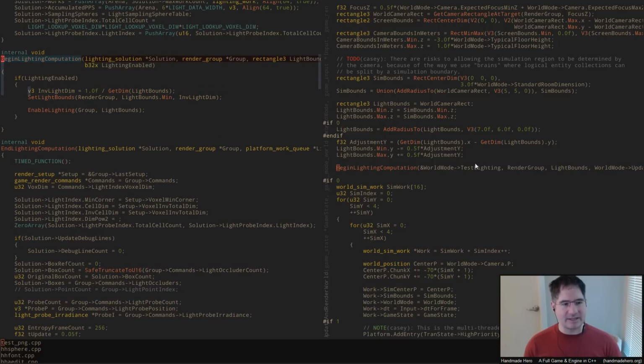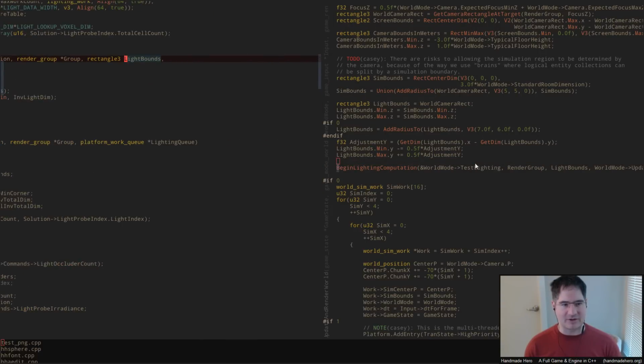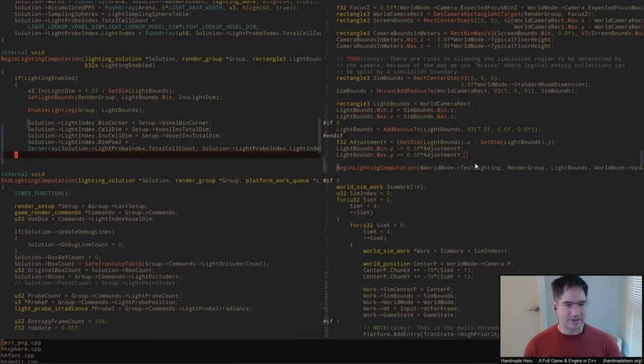But that way, inside begin lighting computation, we can store more information about what we're trying to do here. So when we pass this in, we just pass light bounds directly, and this thing can store all of the stuff that it wants to know about the light bounds without having to sit around trying to reverse engineer it from inverted versions of itself and everything else, right? So if we were to switch to doing it that way, then this is kind of nice, because inside begin lighting computation, what we can actually do is set up all of this stuff in there. So this can just happen in here.